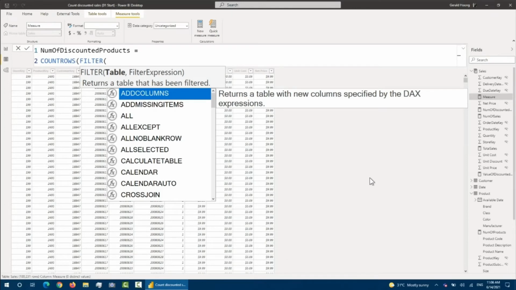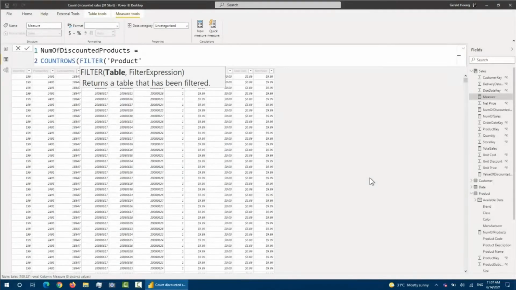What are we filtering? Because the sales table has a relationship with the product table, and they're connected, you don't need to worry about the filtration. You only need to worry about how you write the filter function. The filter expression must always navigate between the sales table and the product table and vice versa. One product, many sales. It's a one-to-many relationship. So I filter the product table, because I need to find out the product.